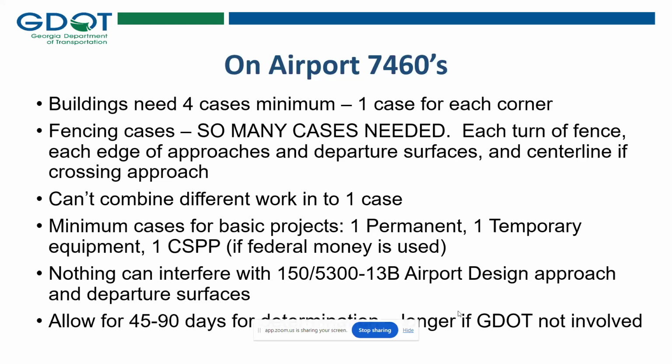They say allow for 45 days. I've seen it a lot more than that. There's 10 different offices that have to answer each case, and there's a few that are very low on manpower and take even longer. So I've seen them take up to 120 days. Not ideal, but you've got to plan ahead. And if you don't go through us or tell us that you've submitted, it's going to be longer than that before they're opened and going through the system.